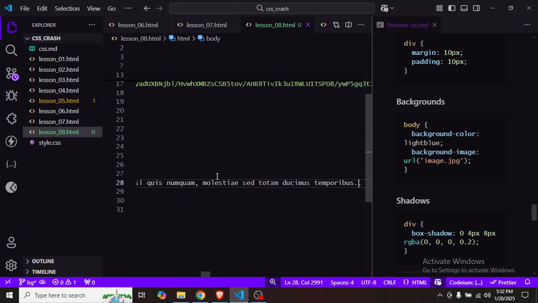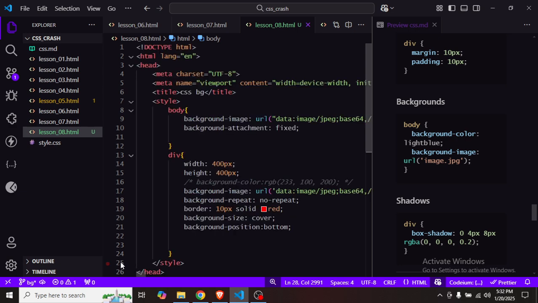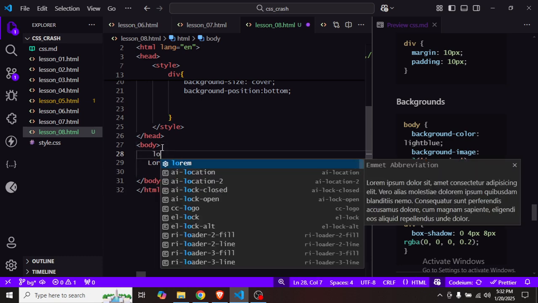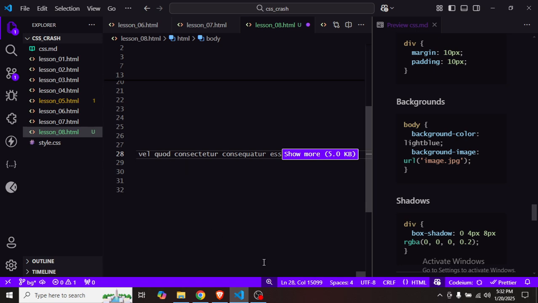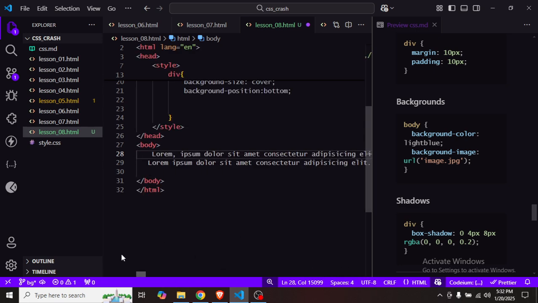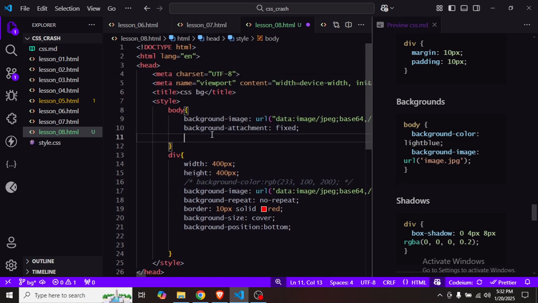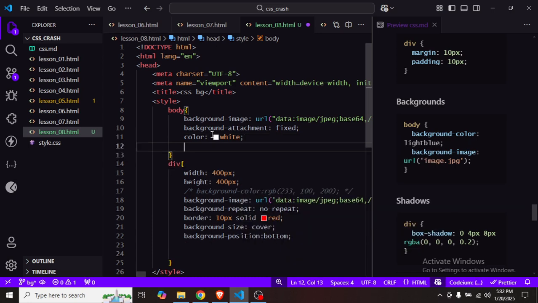And the color for this I want to be white, but let me reach the point where I was, and here I want some further text. For example, lorem 2000. This time I should generate it, and let's scroll to that, and come to the body, and here I want the text color to be white.